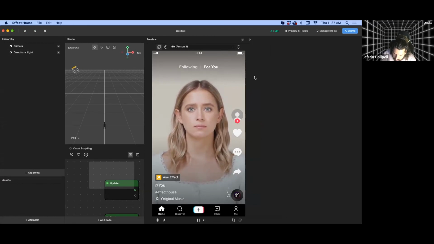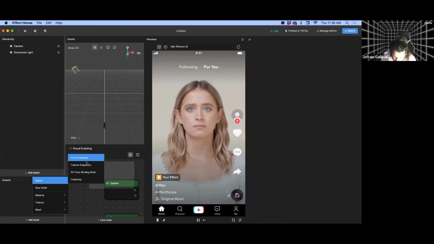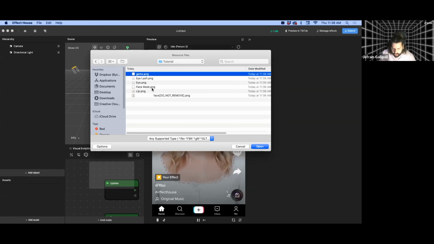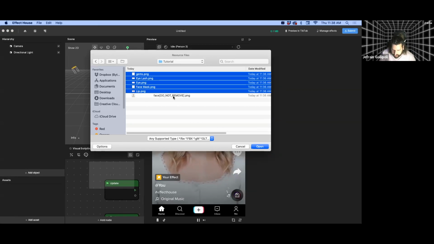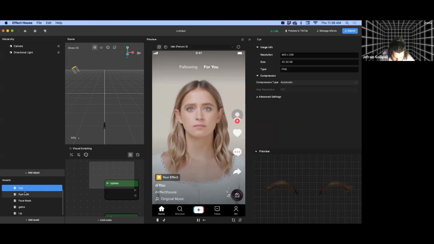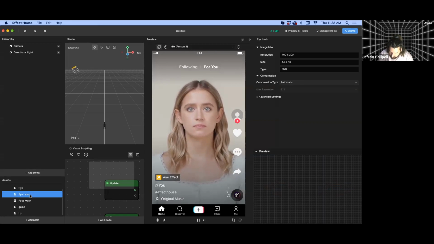Let me remove that here because that's distracting. So you're gonna go and add asset, import from your computer. I have my desktop, and you're gonna go ahead and grab everything minus the face. Open that up, and you have everything right here. As you can see on this side of the screen, you can see a preview of all of your assets.